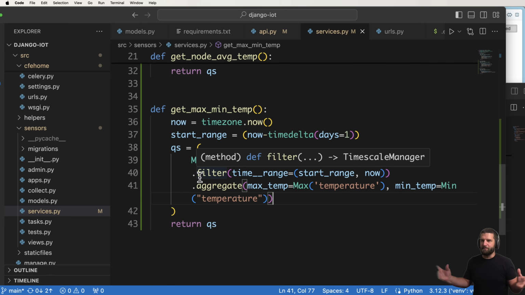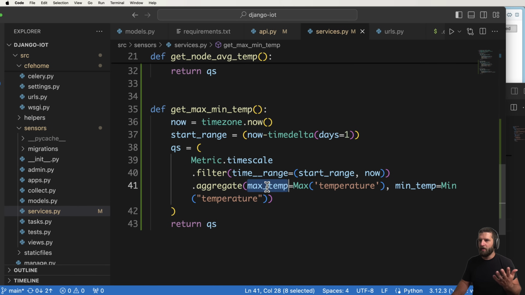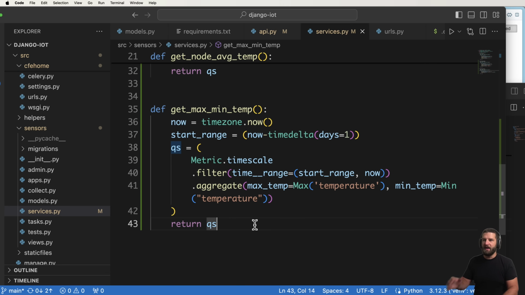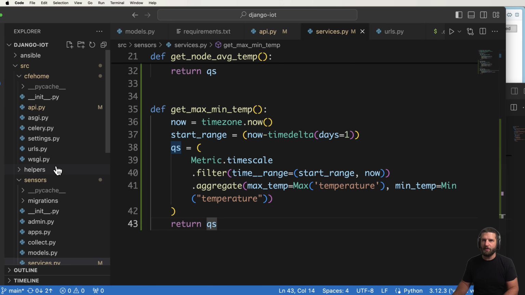Here, it bundles everything up into either the maximum temperature, where the calculation is on the database side, or the minimum temperature, also on the database side. In other words, this is a query that the database is handling itself. Our Python functions don't need to do anything other than design the query. That's exactly what query sets are and what they're for.